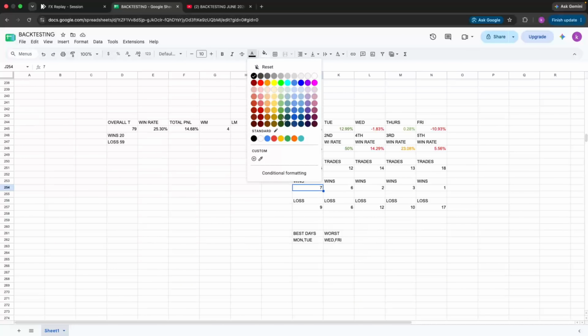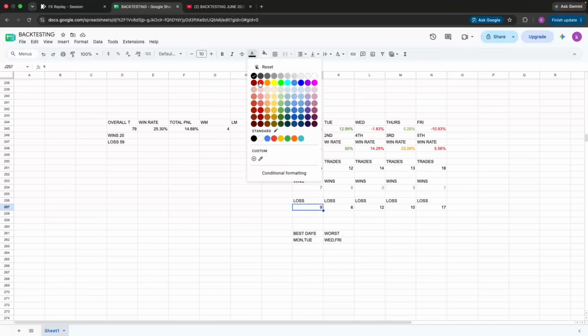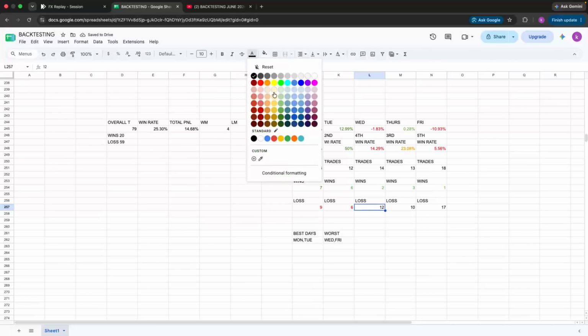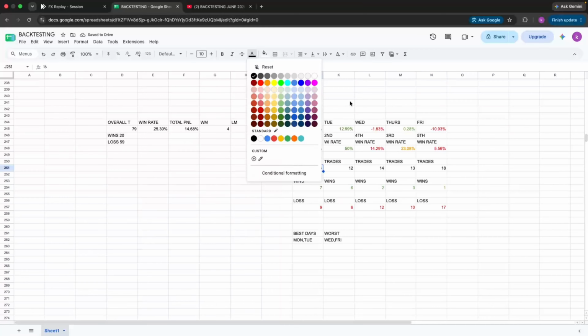However, whatever works for you, once you do find that strategy that works for you, the best way to go about it is to back test it raw first. Take every setup you see, follow your rules to a T, see how that does, and then go over it again how I have. Check what times did you mostly lose, what days did you mostly lose, and all them things, and then start adding in them type of filters, you know?